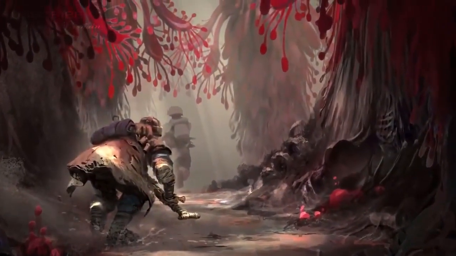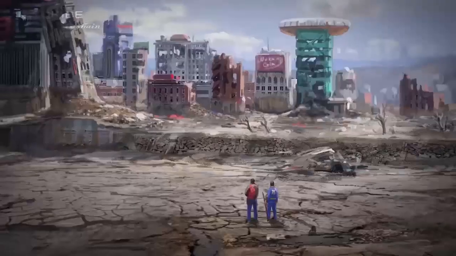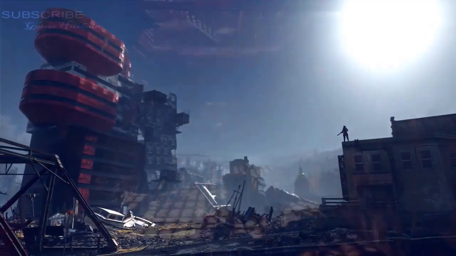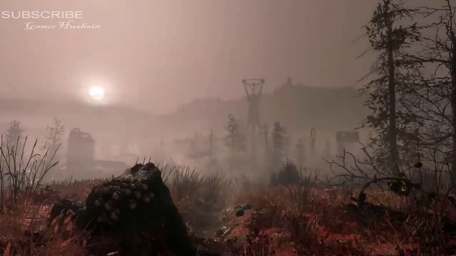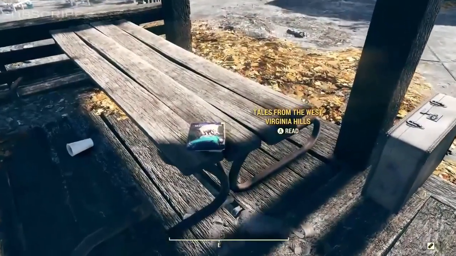And the quest the Overseer sends you on will take you through 6 distinct regions, each with their own style, risks, and rewards. There's plenty of cool new Fallout creatures, and we even use the folklore of West Virginia to bring our Fallout versions to life.